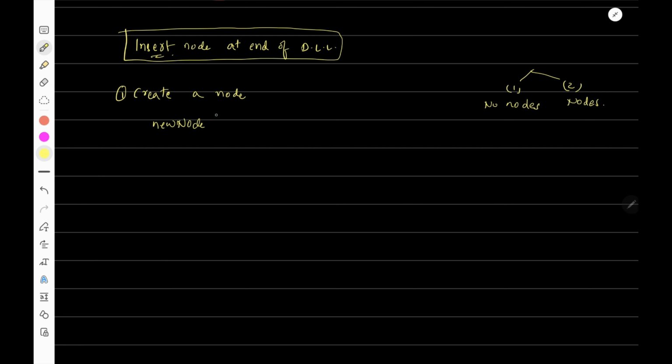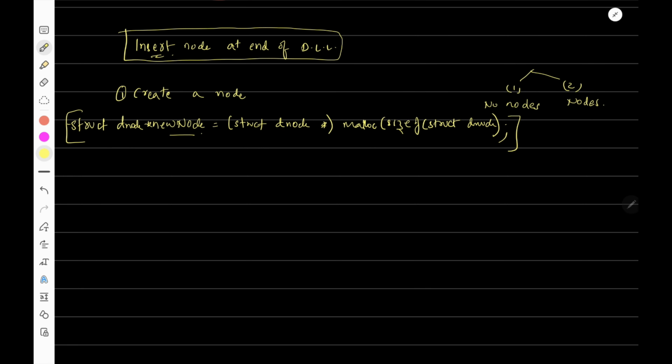New node is equal to struct d node, or we'll be using the malloc function, size of struct d node. The data type of the new node is struct d node. So this whole line is helpful to create a new node. Okay, up to now is fine.